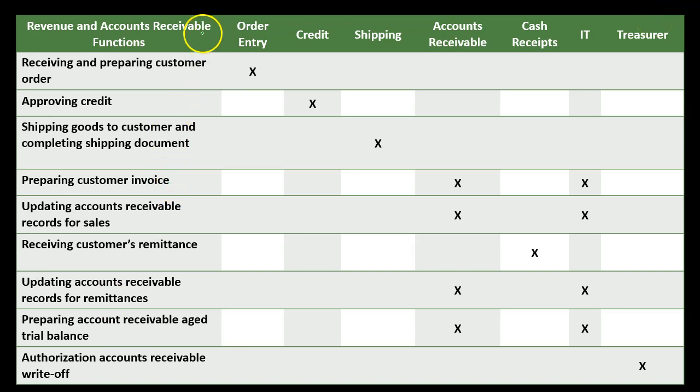So you can see our process here. Now notice there's a lot of people involved here. This would be a fairly extensive organization within the accounts receivable process to have this many components involved. In a smaller organization, we may have fewer controls, and we want to be able to consider what types of controls are going to be necessary. All companies should have some degree of control. Even if we only have a couple of employees, we want to have some degree of control. The question is, what's the appropriate level of controls with regard to the size, format, and industry of the organization?